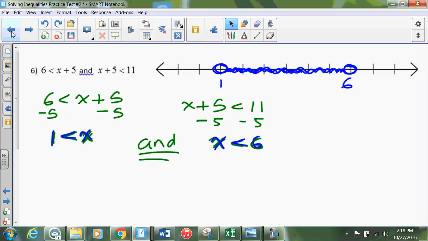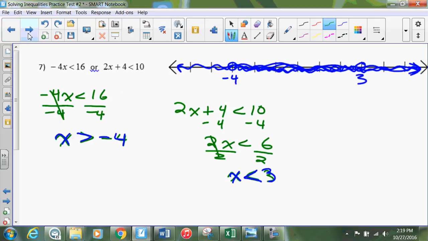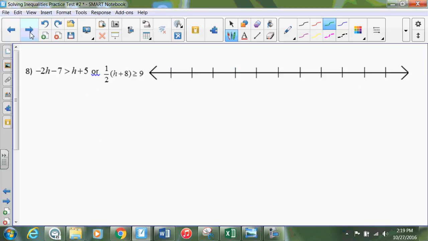Let's go back to this one. See how it was an and? That meant both things had to be true. x had to be greater than 1, and x had to be less than 6. So and meant this and this both had to be true for a number to be in the solution set. This one is an or. Once again, it looks a little bit strange. We haven't seen an or like this, but it's okay. Ors can look like this. Here's another or. Let's see what this one looks like.